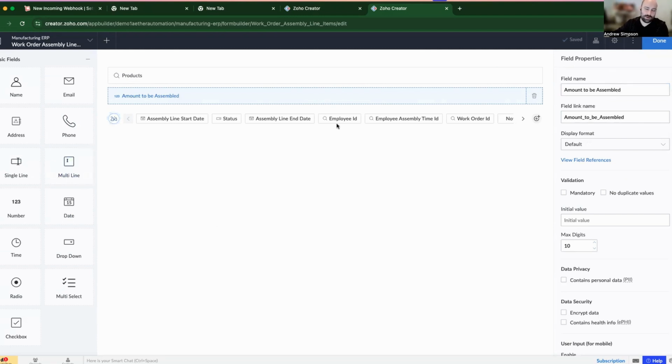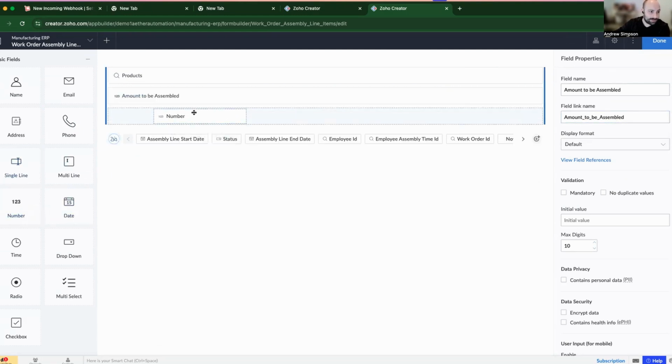As an example, if someone orders 100 Coca-Cola, this would be 100. I'm going to add another number field called current number of assembled, so you can track, hey, I made 50 bottles of Coca-Cola today. We're going to do the other 50 tomorrow.